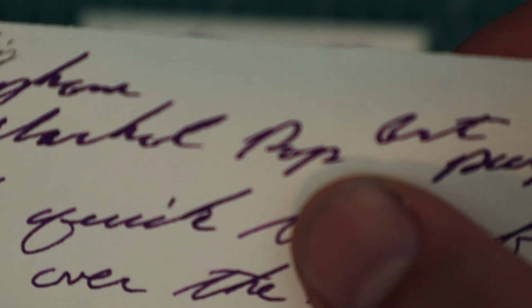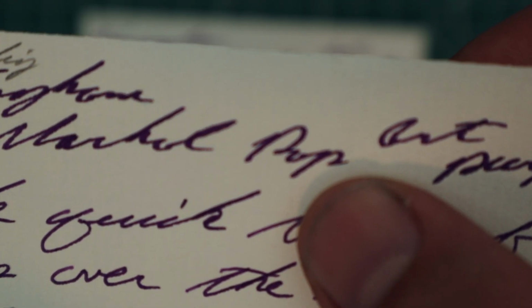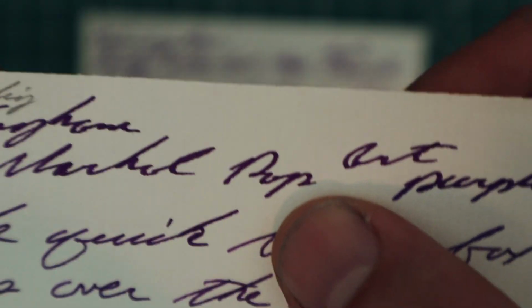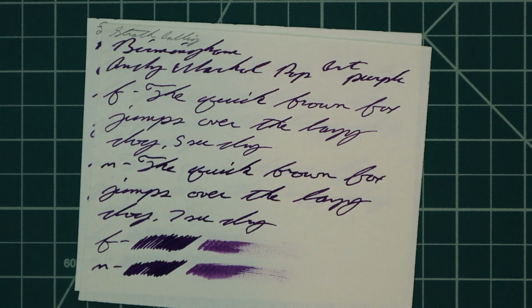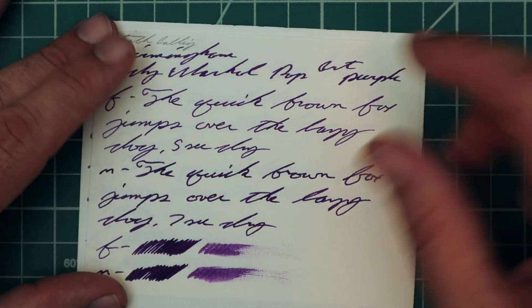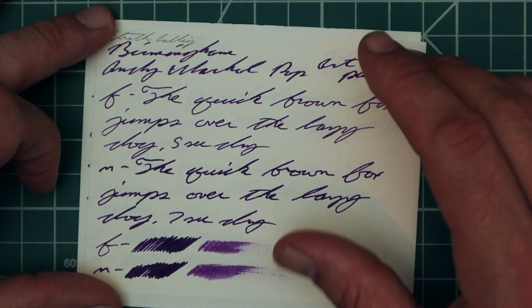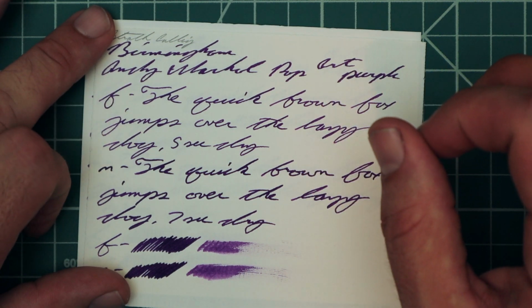Trying. Fighting my camera. You can do it, camera. We're getting feathering on pop. We're getting feathering on the W of Warhol. So feathering will happen. Some of that's going to just be due to the nature of this paper. Because of the way it's laid and because you do have a texture to the paper, it might happen. This might not be the best ink to use with a stub.